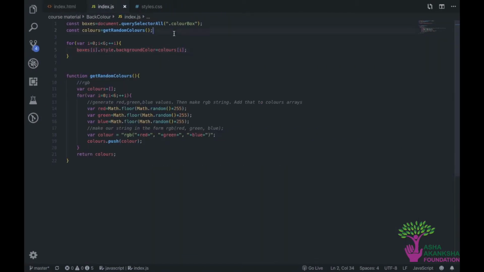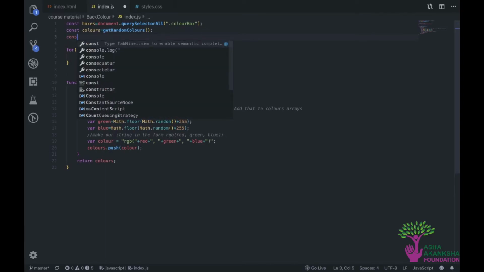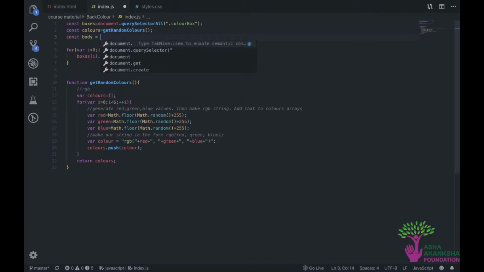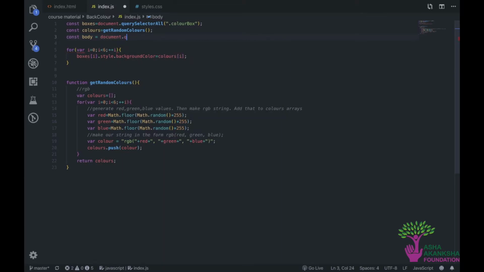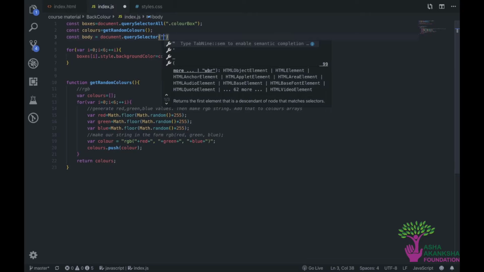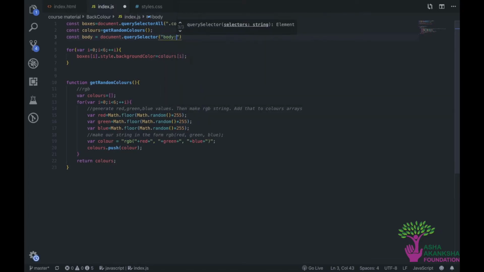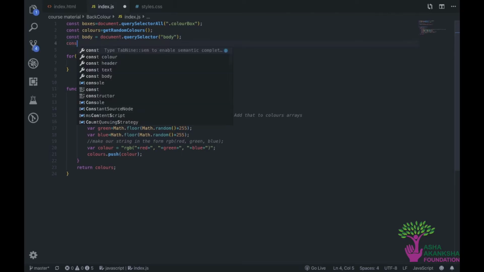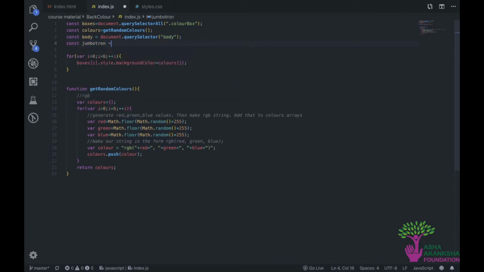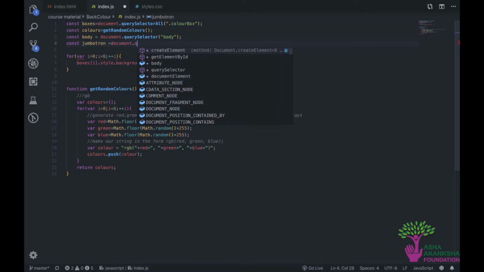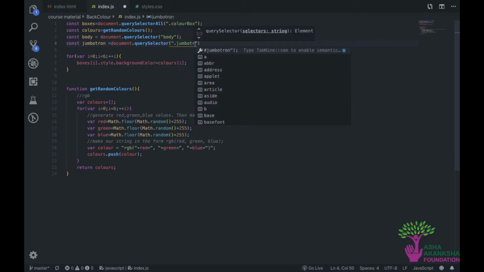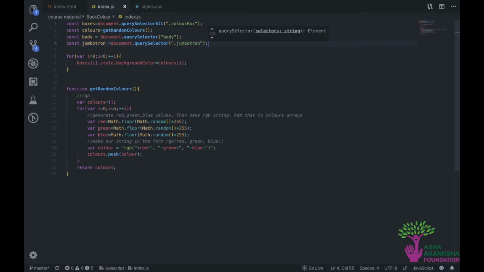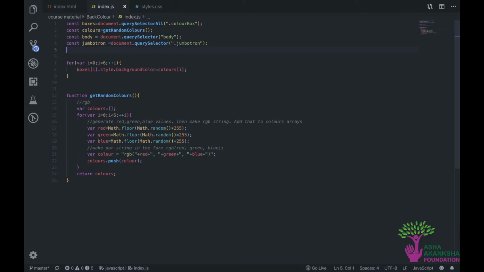So let's select all of them, and again they are not changing, so I'll do const body is equal to document dot query selector body. And next we can do const jumbotron is equal to document dot query selector dot jumbotron, right? So this will select our body and our jumbotron.